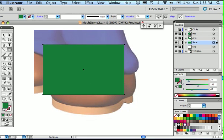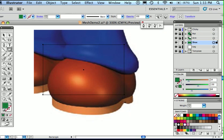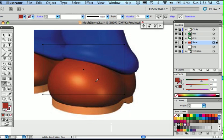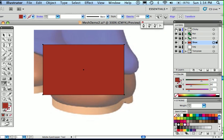Okay, movie three. Movie three is going to be the shoe. I've already made a rectangle. I don't care about the color. There is a shoe, so I'm going to hit the eyedropper and let's color a medium value, a middle value of what I'm supposed to see. There's the middle value of that shoe.